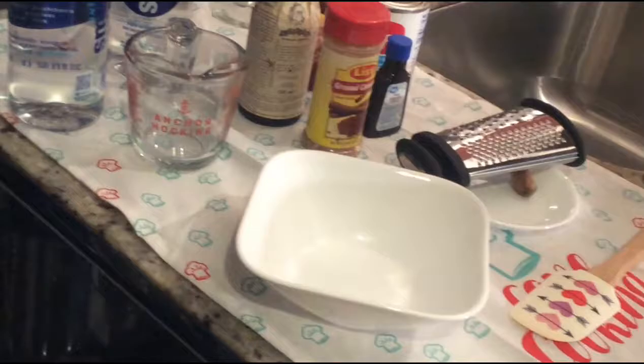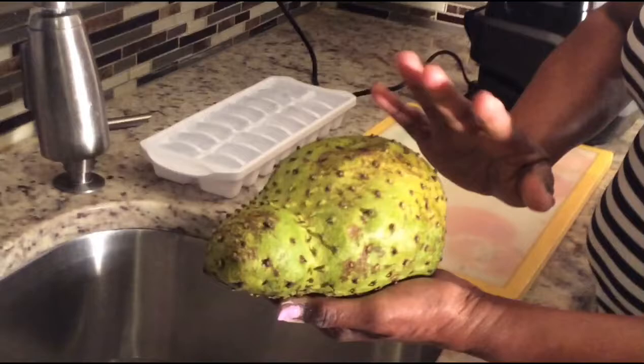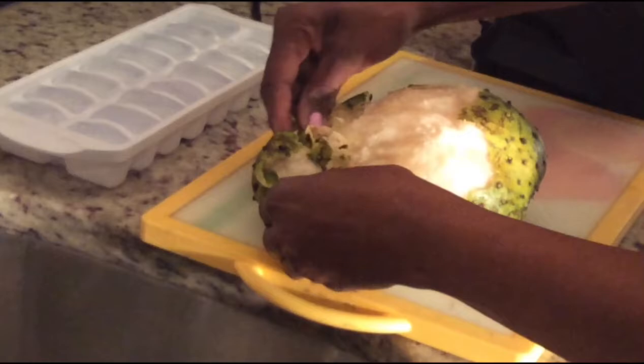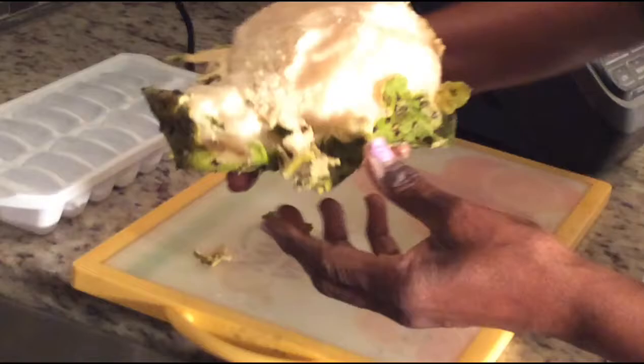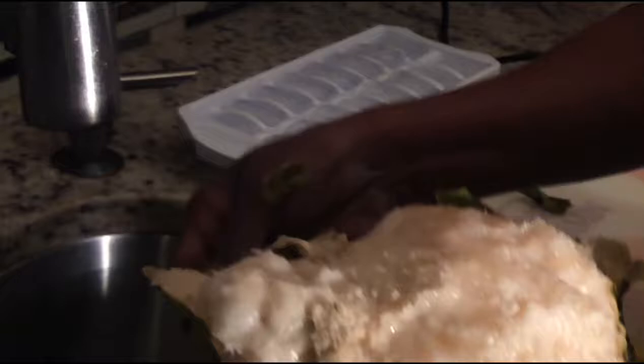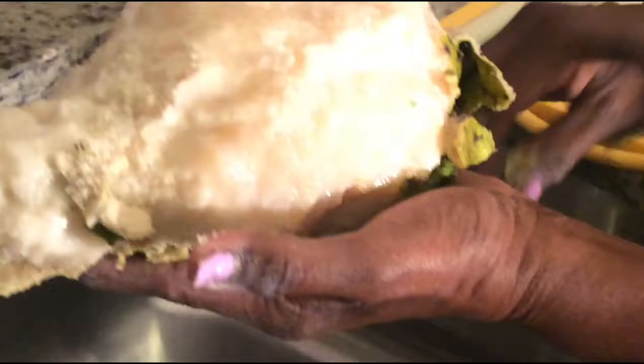What I'm going to do is peel this and throw it in the blender. I've already washed the fruit — you must wash all your fruits. What you do is take your thumb and index finger and push the skin away from the fruit itself. Oh, it smells so good already! Look at that — all that skin goes in the compost heap. I always talk about the compost heap; I plant little tomatoes and sweet peppers and stuff like that.